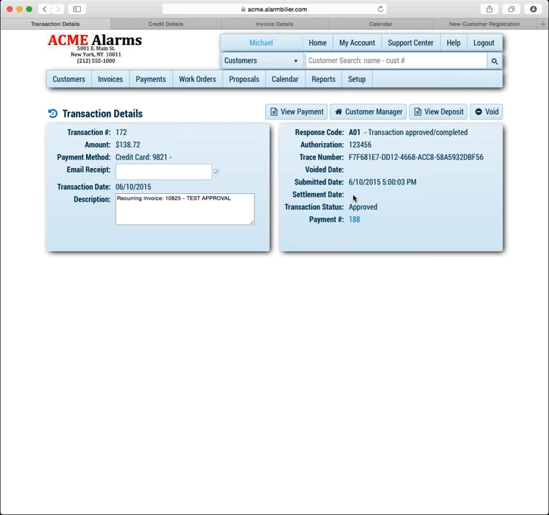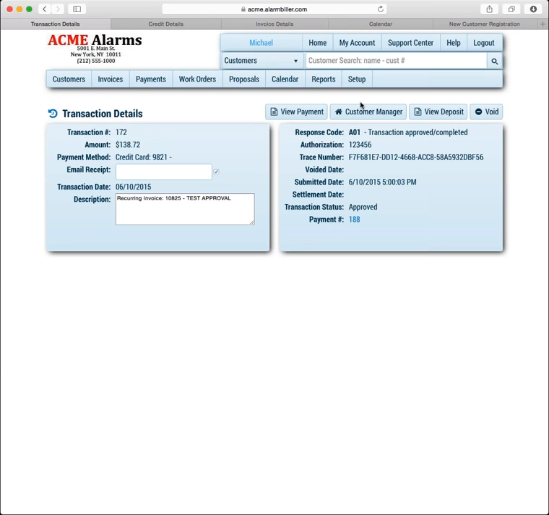That's because this isn't a real account and there's no money that's going to be deposited in there, so it can't settle. So that's why on mine it will always say void. On yours, once the transaction has been settled, you will actually come up here and it will say refund. And you could then click refund to refund that customer right through that credit card transaction.